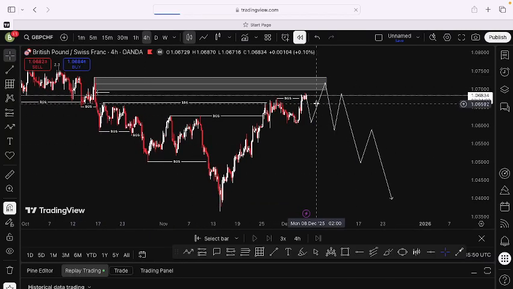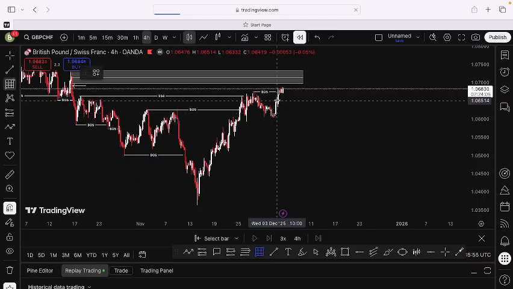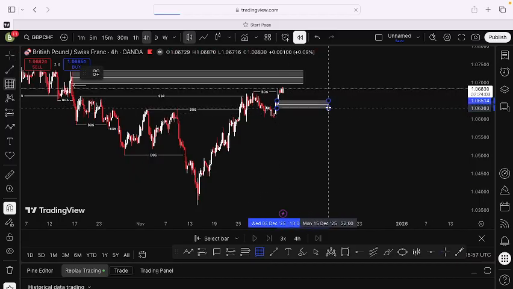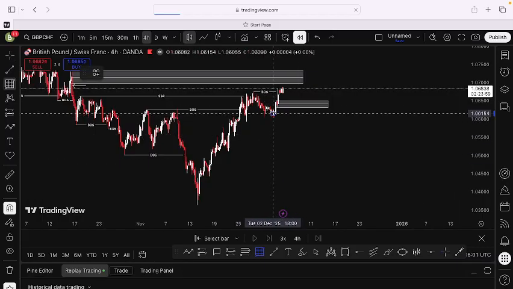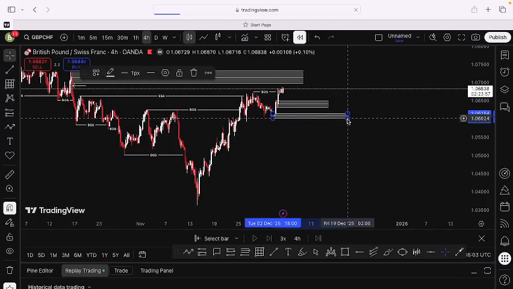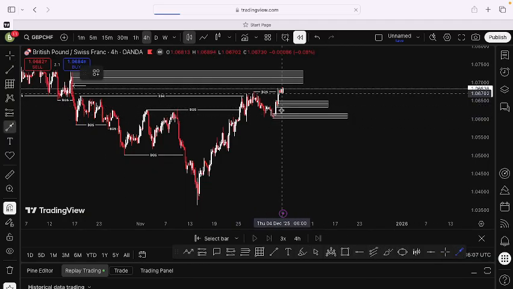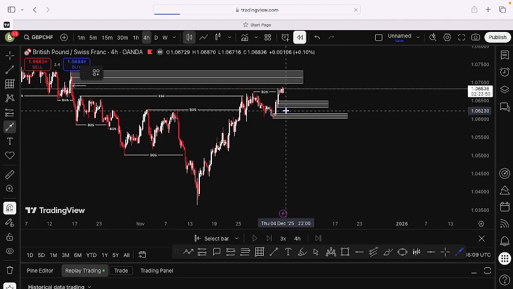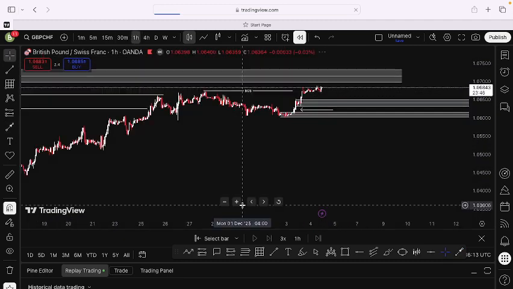So we can move over to the 1 hour so that you can see the entry time frames that I'll be using. So this is the confirmation area, and then this is the risk entry area with an imbalance, as you can see right there. Then we have the imbalance, like we said, around this point here. Nicely done, beautiful setup.